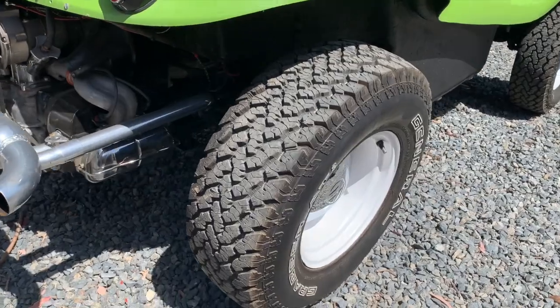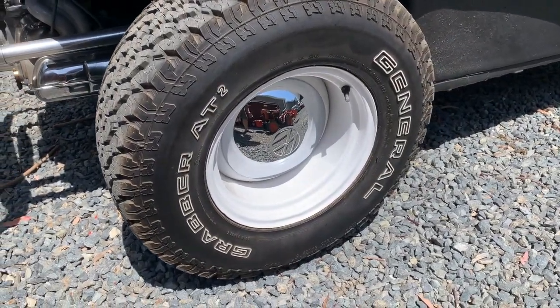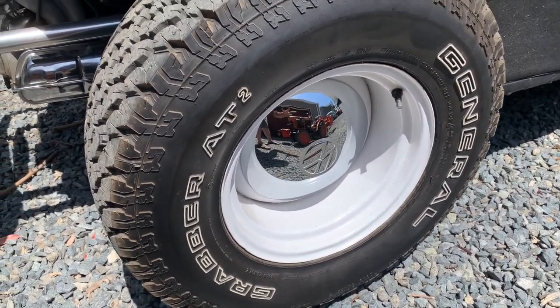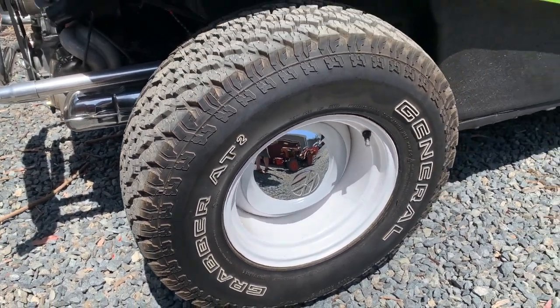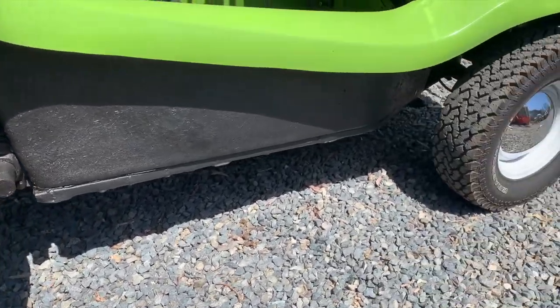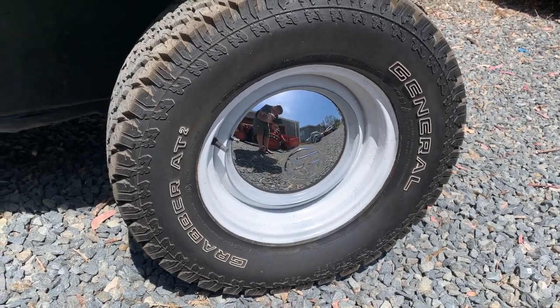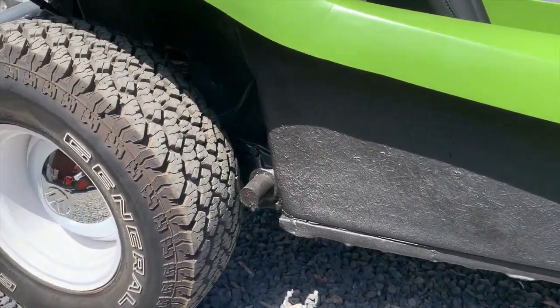And it's rolling on widened steel VW wheels. So they would take the center out of the stock wheel, weld it into a wider hoop, both front and back. This was done. The fronts are done in a 14-inch, which was Bruce's favorite, to go with that on the front, and then the 15s in the back.